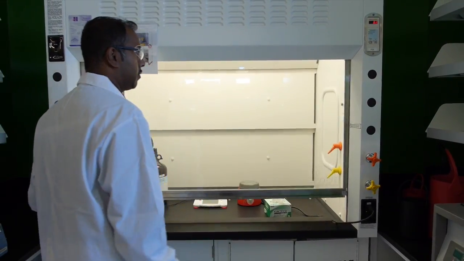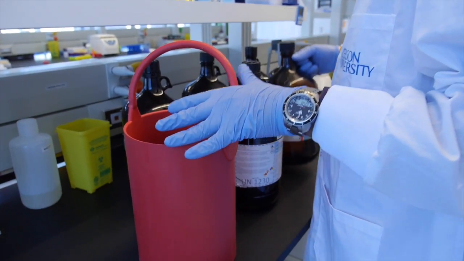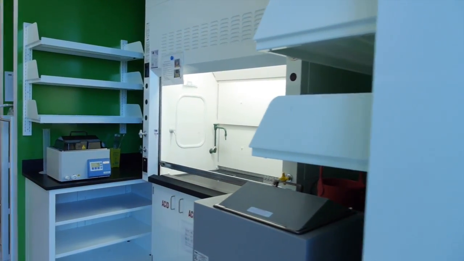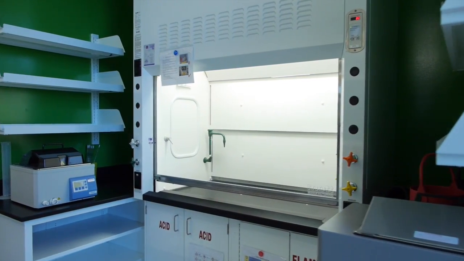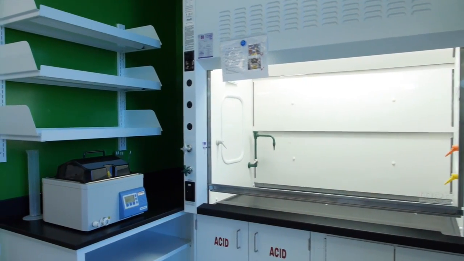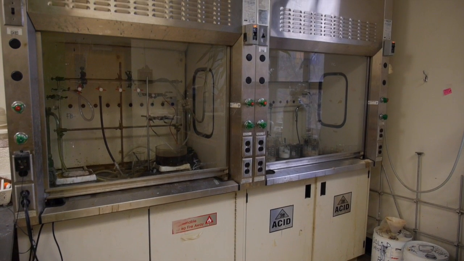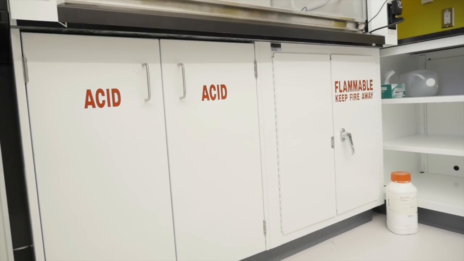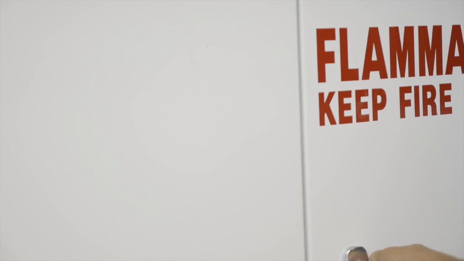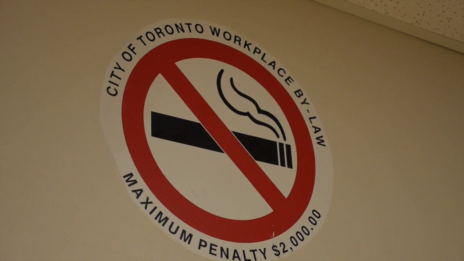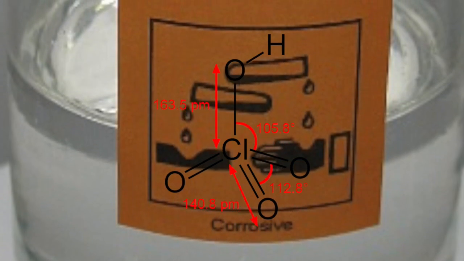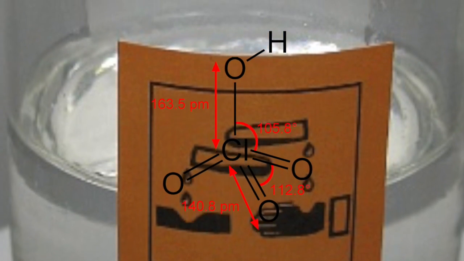It's important not to use conventional fume hoods to experiment with materials that have explosive reactions. The fume hood is not designed to contain explosions, even when the sash is fully closed, as the enclosures do not have sufficient strength to deflect or contain it. If there are flammable materials present in the fume hood, it's extremely urgent that you remove all ignition sources from its vicinity. Do not use perchloric acid in a conventional fume hood.